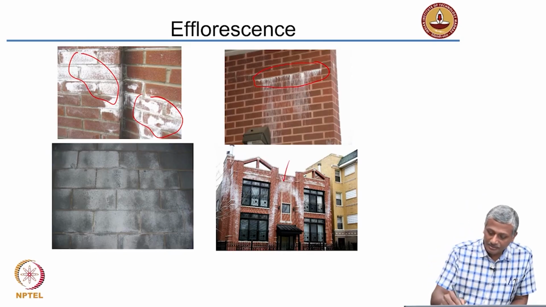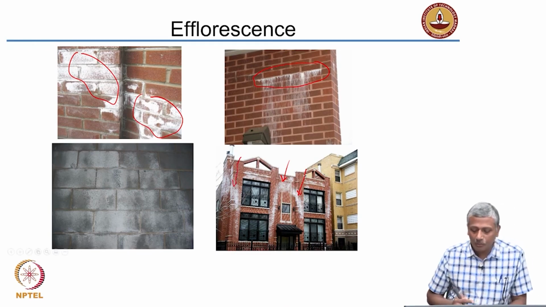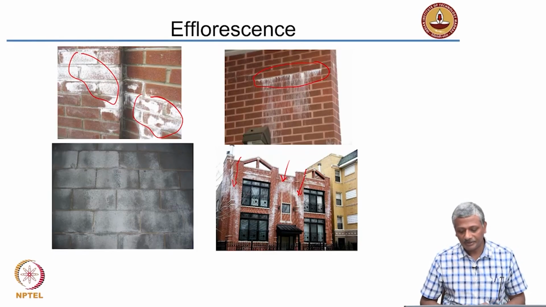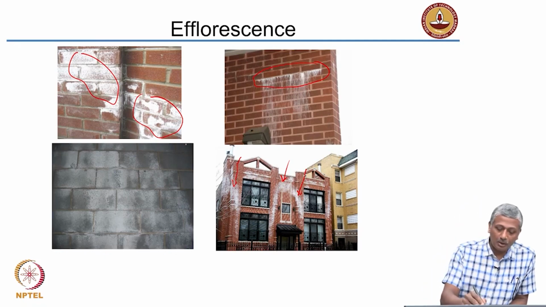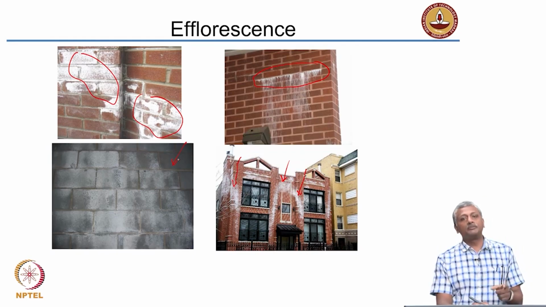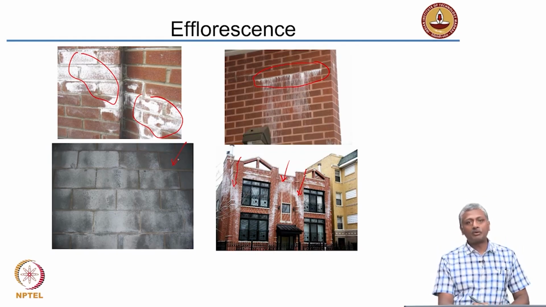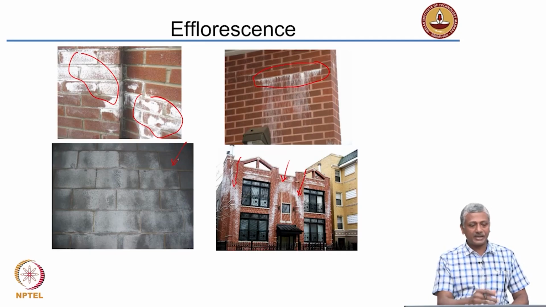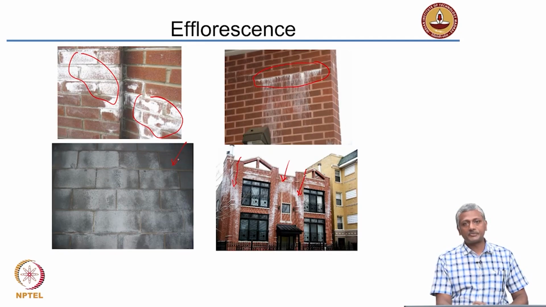Now, this is the best example that you can probably have of efflorescence. You can see how nice this building is otherwise, but that appearance is totally getting spoiled by the white colored patches on the surface. This is a concrete block wall, but you still see efflorescence here. It is not just a problem with brick. Any masonry structure can have a problem of efflorescence as long as your material is absorptive, and if the salts present inside the water can easily come out of the surface. So, this is again a concrete block wall where efflorescence is being observed.